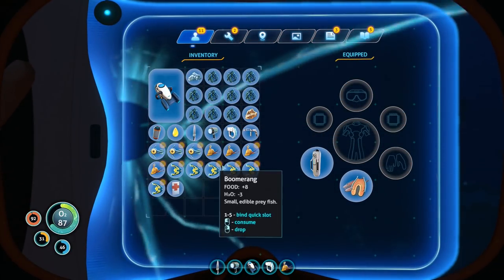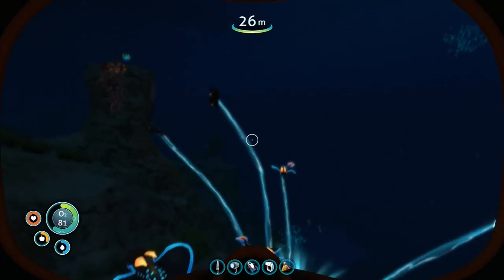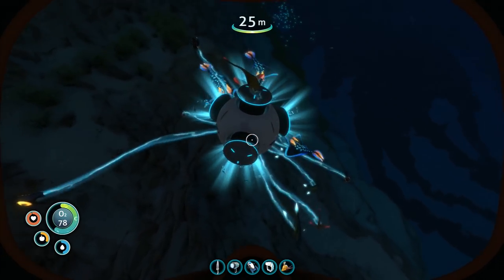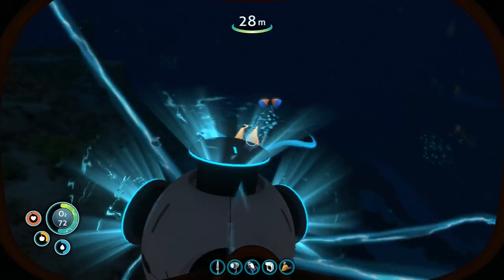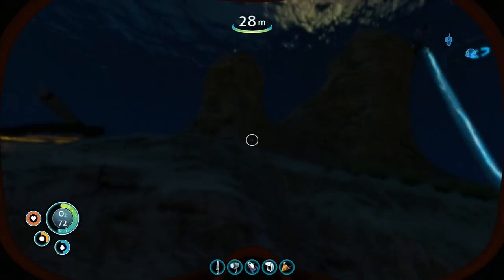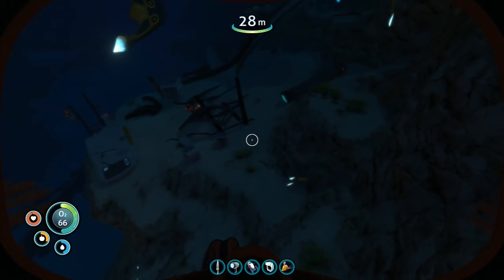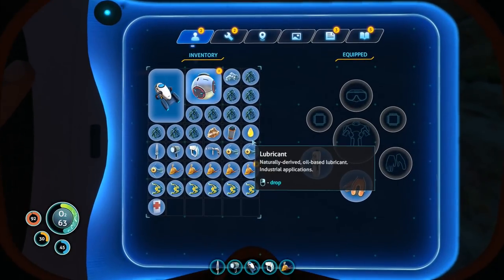I got loads of fish here. I don't have any bits of fish, so it didn't seem to benefit me in any way. And there's no bladder fish here either. Right, let's go to this one. Oh, he's dead. I'm pretty sure that fish was dead. There's another Gary fish there. Pick up the grav trap. Right, it's a lot quieter now. And let's look in my inventory.